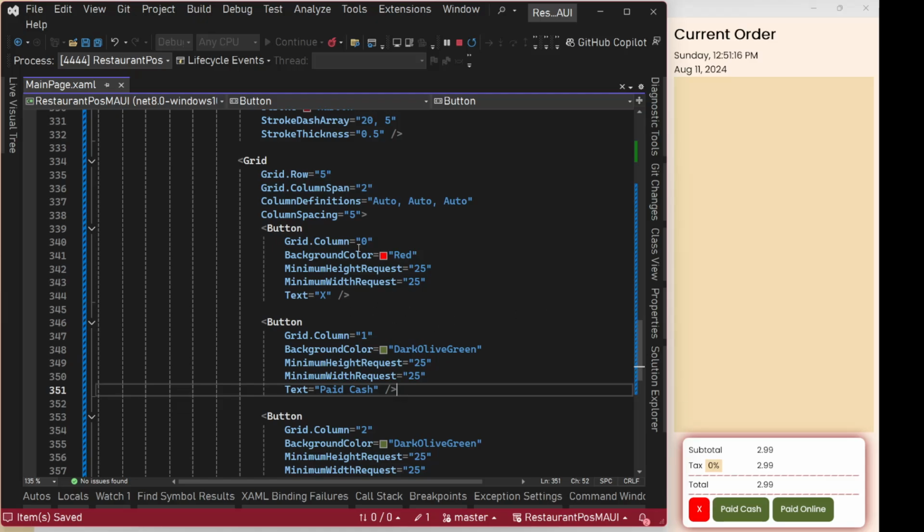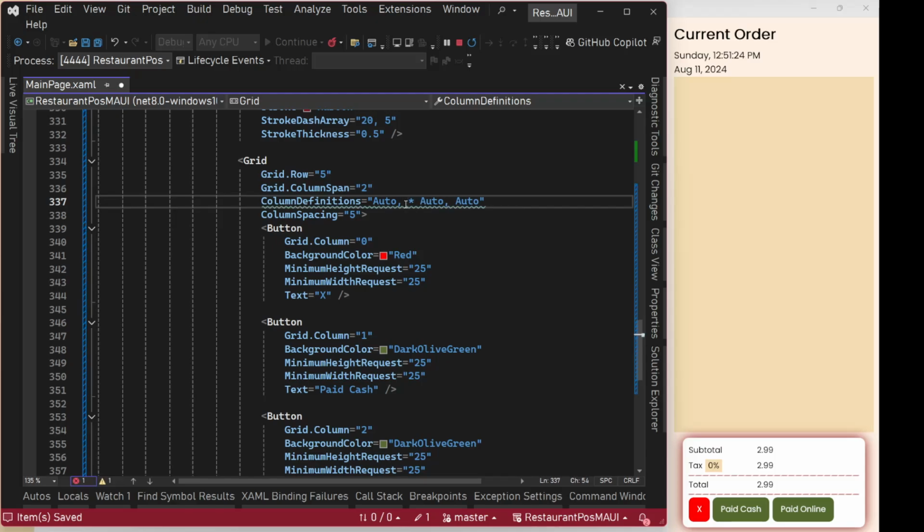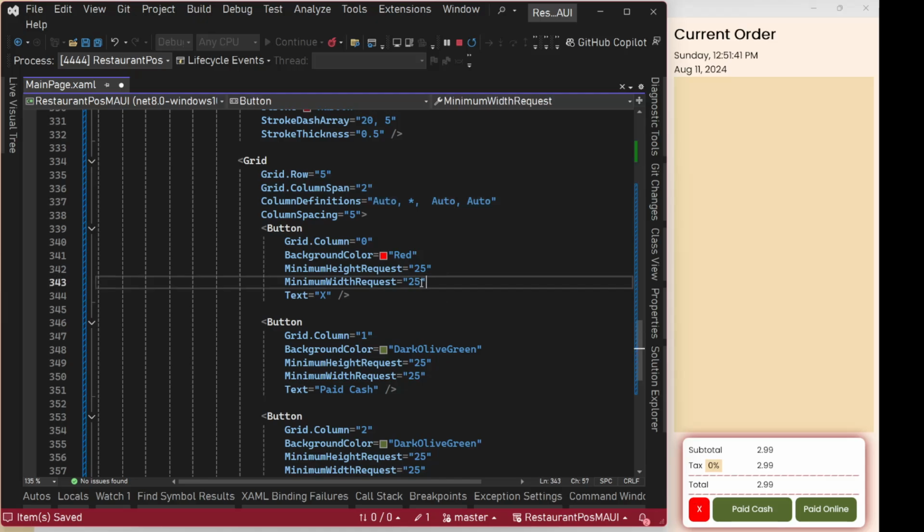So because this is a grid, we can simply have one more column. After first column, I'm simply going to add one more column definition for star. Auto means whatever space is required for the content to fit. Star means whatever remaining space is there. So first is auto, that means whatever space this button needs, that is this 25 unit. Then star, whatever space will remain from this auto and from other columns. And these last two are auto columns for these buttons, so whatever space these buttons can take.